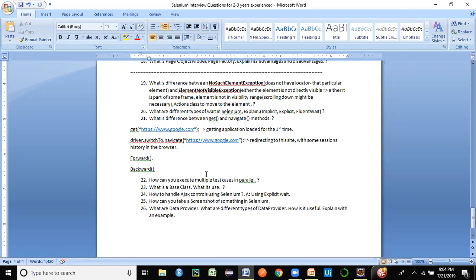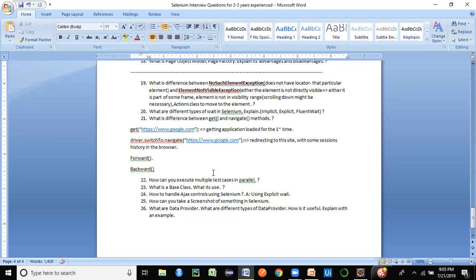Now there are certain sections of that web page where the browser is interacting with the web server, and it is getting the response from the web server in that particular session, but it is not refreshing the page. Normally in a web application, if you click on something or do some action, generally the page gets refreshed, and after that you are able to see the updated content. But to make it faster and more efficient, nowadays applications like Gmail, Facebook, Yahoo, and especially the different Google applications use these Ajax controls.